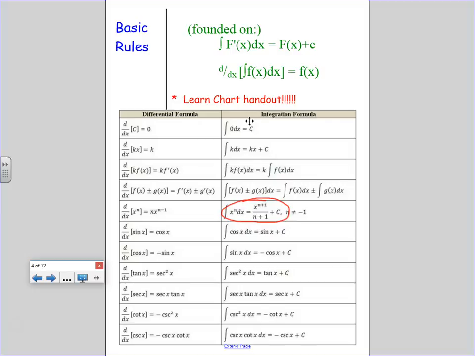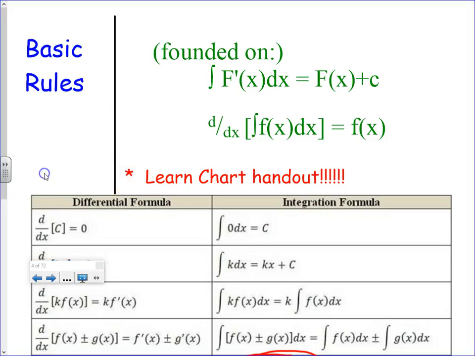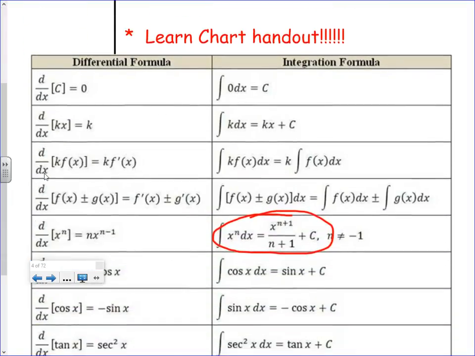Yeah. Is k just a constant? Yeah. But why do you think k is being written instead of c? Because we're going to see it. Yeah, c we're being very specific. C is a constant alone. K is a coefficient. Let me go ahead and try to zoom in just so you guys can see the right and left-hand side. Up here, this is basically just restating the whole idea of an antiderivative. You don't have to stress about it too much. Let me go ahead and zoom in. Is that better?